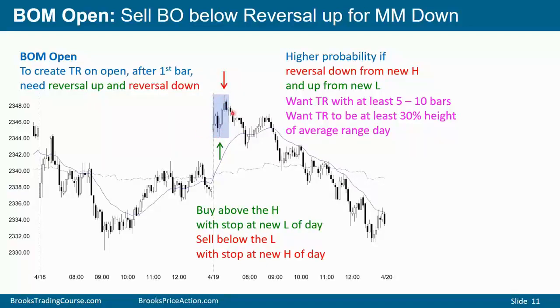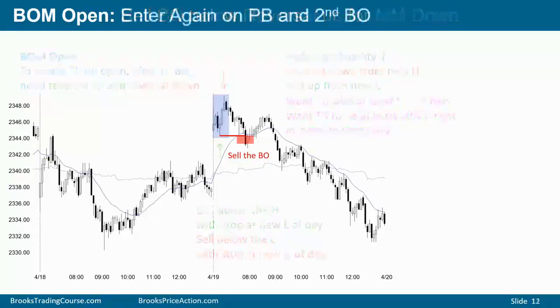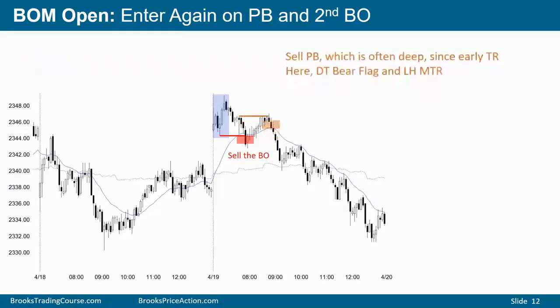Opening range and breakout mode, bulls will buy on a stop above, bears will sell on a stop below. The bears got their breakout. Other traders will sell on a stop below the pullback after the breakout. Here it's a double top bear flag. It's also a lower high major trend reversal. Bull trend, strong bear breakout, couple legs up, 1, pullback 2, and a second entry short, 1 and then 2, and a double top lower high. Reasonable swing short.